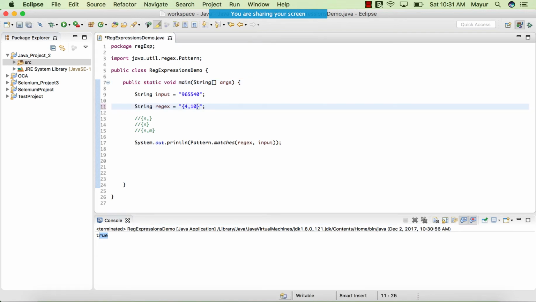There is another way we can represent it also. We can use the brackets. We can say from 0 to 9. This will also act as digits; brackets 0 to 9 will be very similar to what you do with this \d. Also for the word, we were using small \w. Instead of that, we can use the square brackets and say A to Z. And when you want to include the small letters also, we need to add small a to z. So that is very much similar to what we do with backslash w.